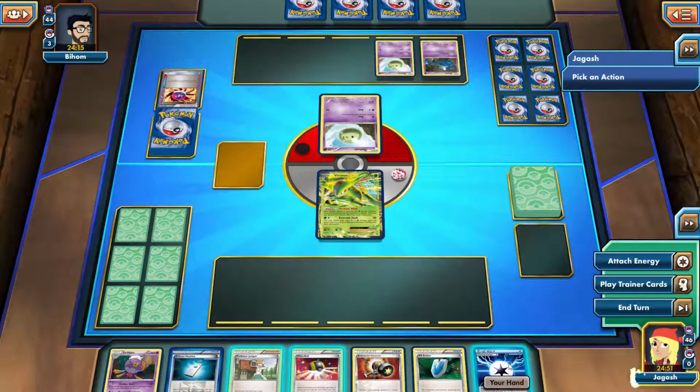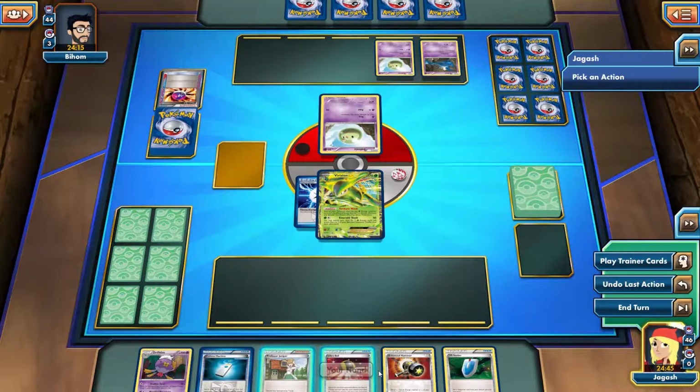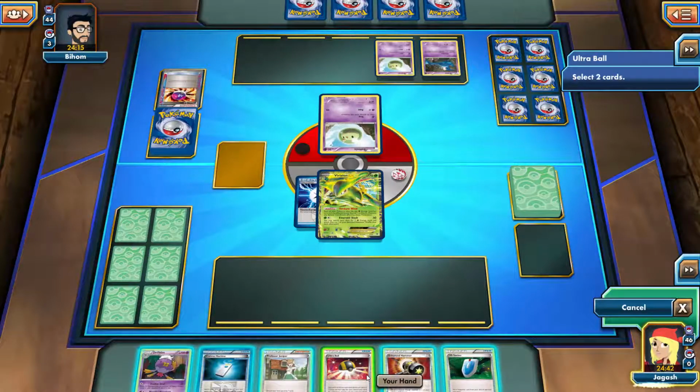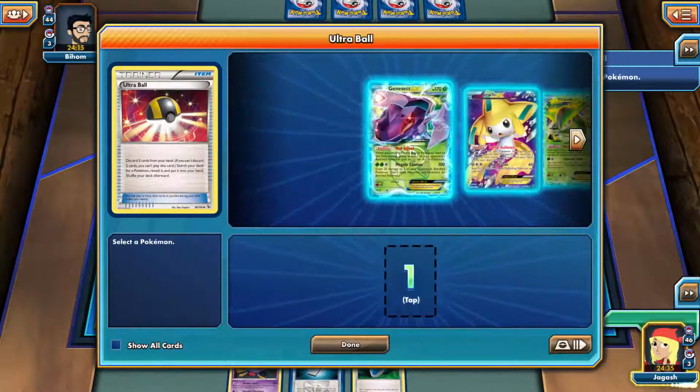So we see a pretty poor start, honestly. I don't want to discard all of this. I'm going to have to attach the Plasma Energy to Virizion. Keep the Hammer. He didn't attach an energy. But I'm going to do something quite clever and discard my Juniper.